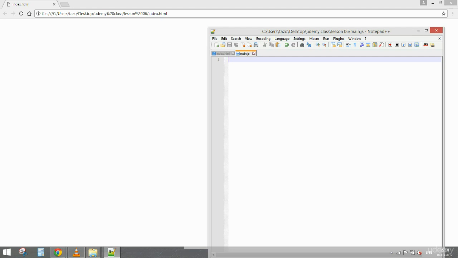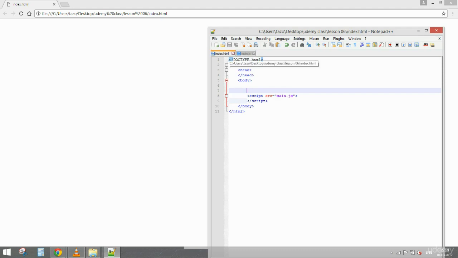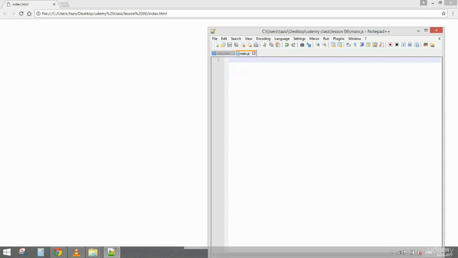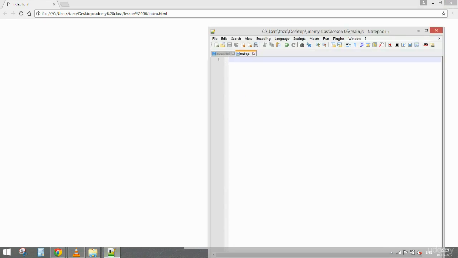But first, please clean your main.js folder as well as index.html folder, leaving only basic HTML tags, script tag, and doc type HTML, so that the page, if refreshed, will be blank and we could easily work with it. So first of all, I want you to write a variable a, and set it equal to 100. And then variable b and make it equal to 1000.